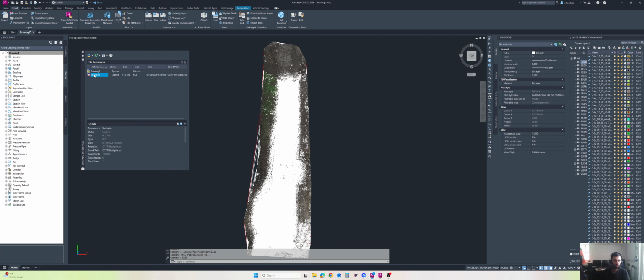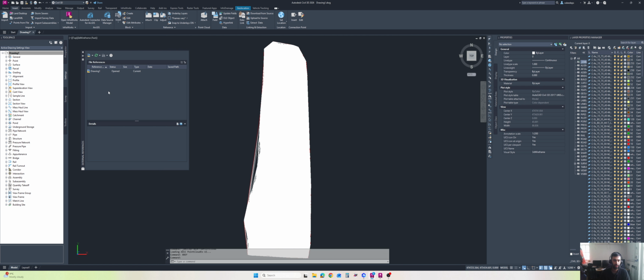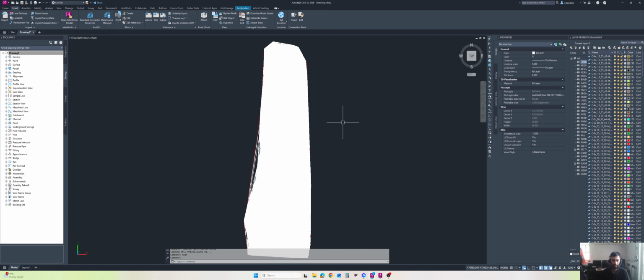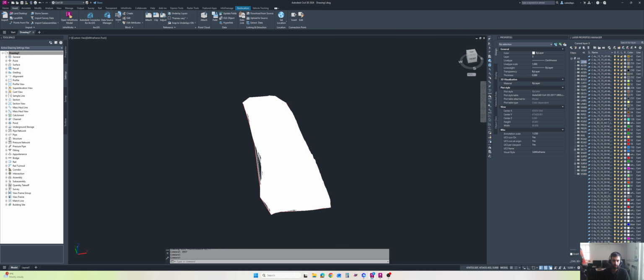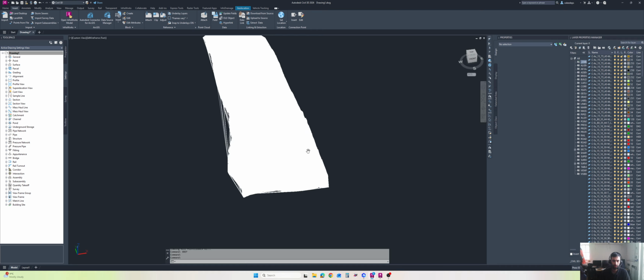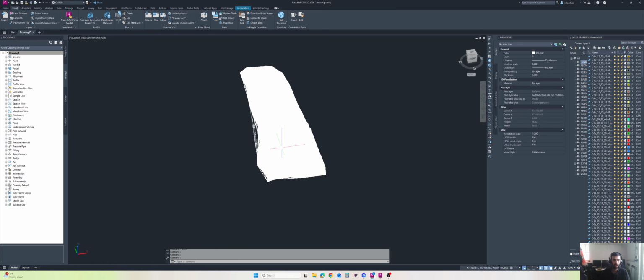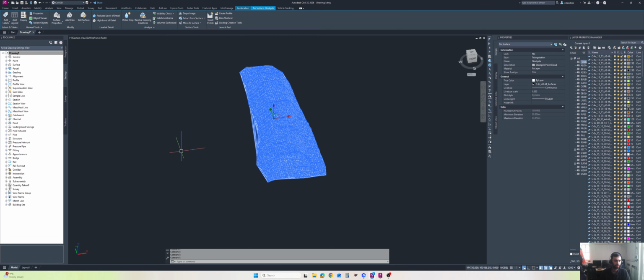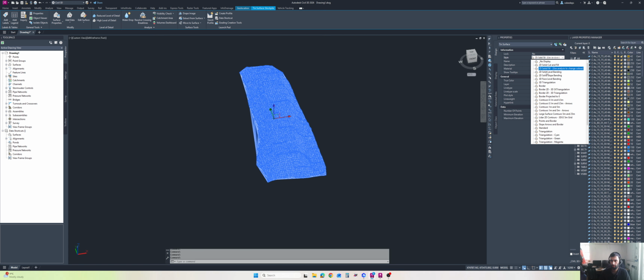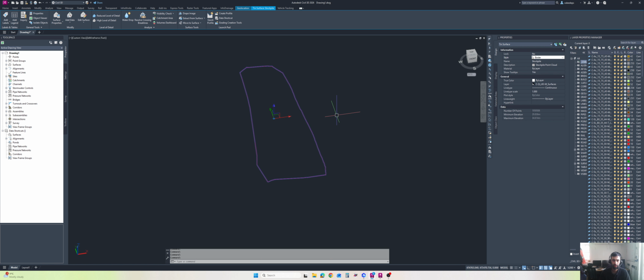So I have this stockpile. I'm just going to detach. Now I will have only this surface. I will again use shift plus middle mouse button to orbit, but I will just change the surface style to something like contours, or because it's slowing down the system, just to the borders.